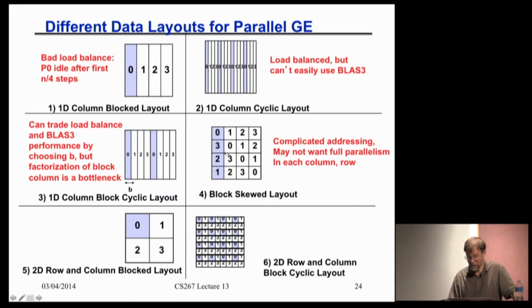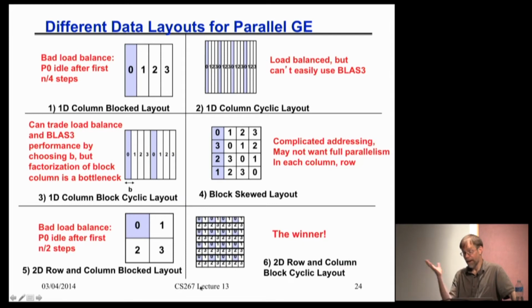So it turns out we don't need to have p-fold parallelism to hit the lower bound. It's good enough to have much less parallelism. So I get to have a much simpler layout. I'm going to use a 2-dimensional layout, but it can't look like this because, again, I will have bad load balance. So here's the winner. It's called a 2D block cyclic layout. I divide up the matrix into little b by b blocks, and I assign them to, in this case, 4 processors, and I just repeat that pattern over and over again. Now, if you look at what processor 0 owns, it owns about a quarter of every submatrix, so the load balance is good. And this column is shared by the square root of p, 2 in this case, processors. So I have a decent amount of parallelism in every column, and that's going to let me hit the lower bounds.